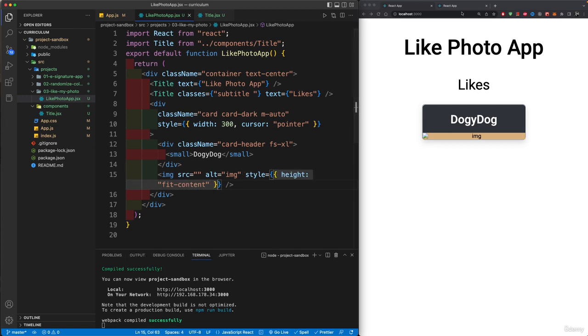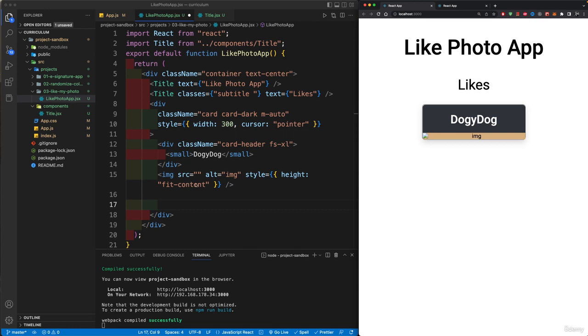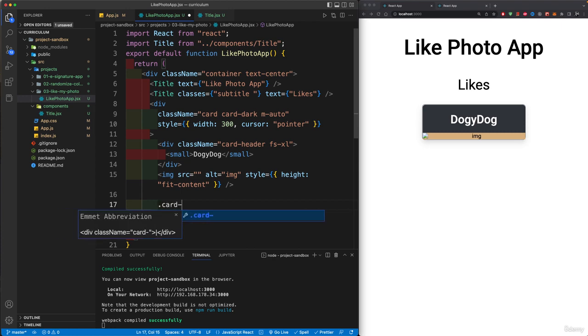Okay, so the last thing that we need is down here the footer where we're going to have this comment and the heart as a like. So we're going to go underneath our image. I'm going to create another div. We're going to have the class of card footer. So let's type in card and footer, and also let's increase the font size of FS-XL, again a large font size, and we're going to display everything as flex.